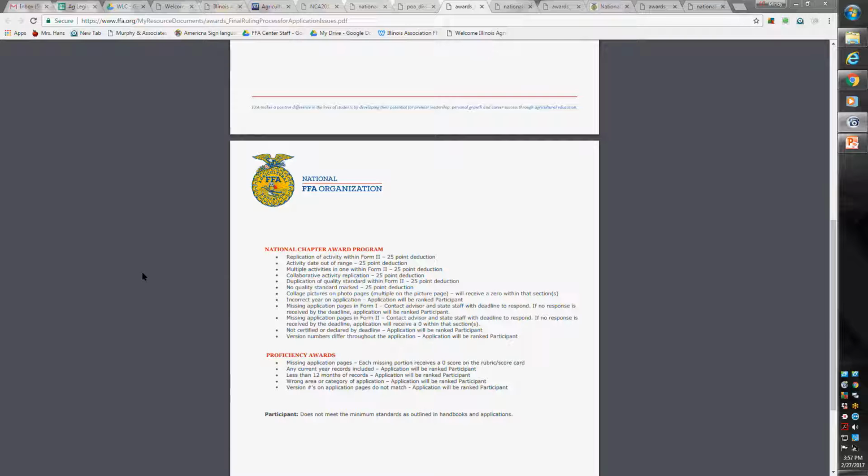Yes, thank you. So what we'll do with the state is you're going to save it to a PDF, and as long as it's emailed to the email address we provide, which will be our intern email address, it'll be student worker, it'll all drop into one folder. The student worker will organize it in folders, Section 1, District 1, Section 6, District 2, that type of thing. They'll get them organized in folders, and then our judges will be looking at the PDF, judging online, filling out the Form 1 ranking sheet and the Form 2 ranking sheet.